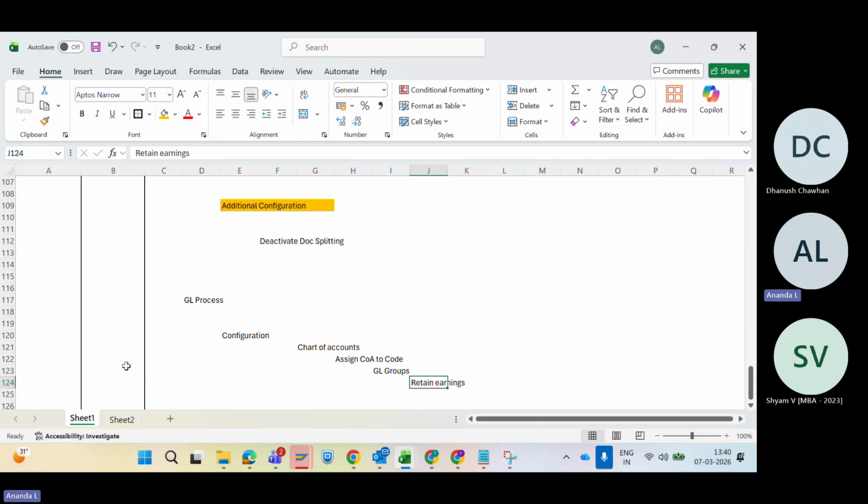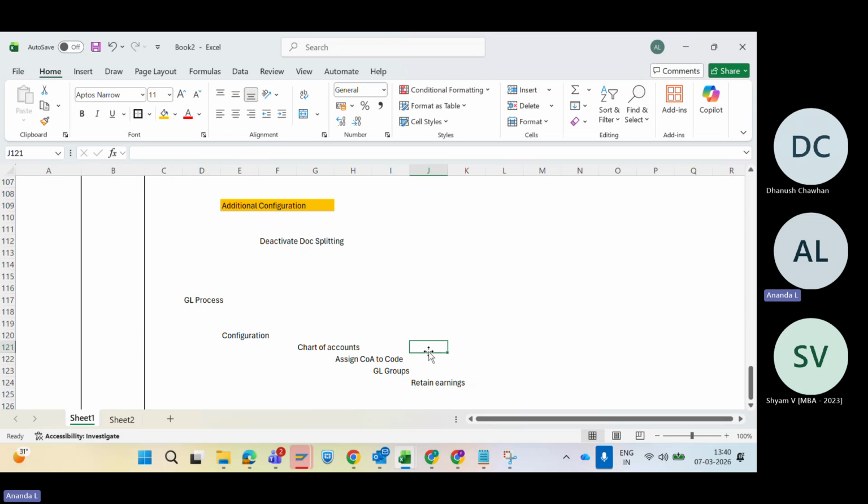So the meaning of chart of accounts is a code which we maintain to hold the GL accounts under it. That means a company wants to maintain GL accounts for accounting purposes, so we are going to maintain them under this chart of accounts. The chart of accounts consists of the list of GL accounts which you are going to use. That's the meaning of chart of accounts.